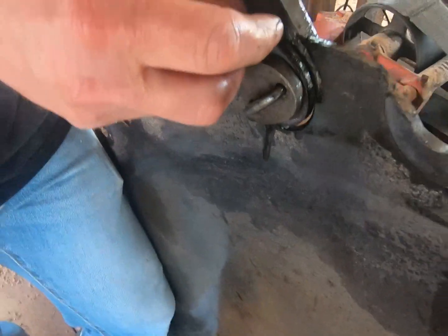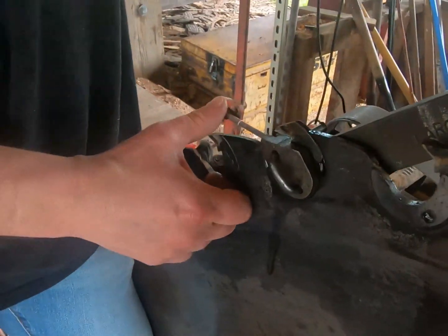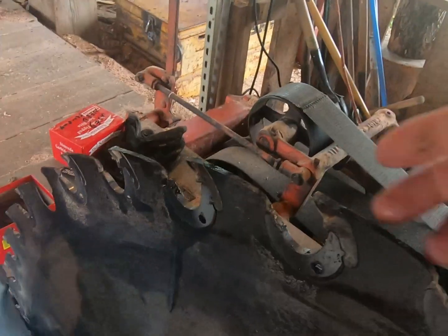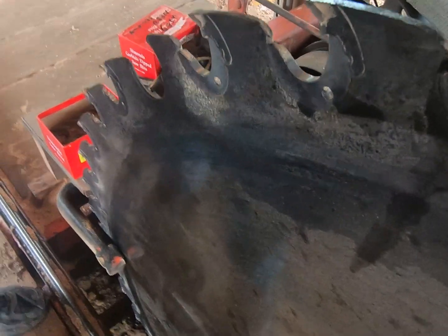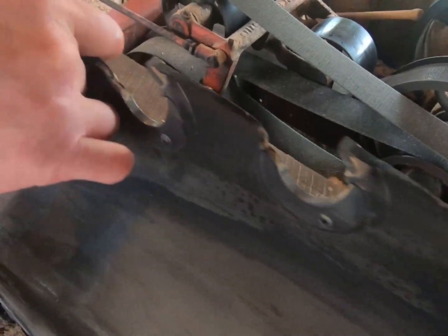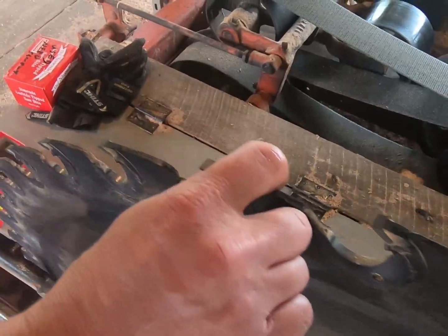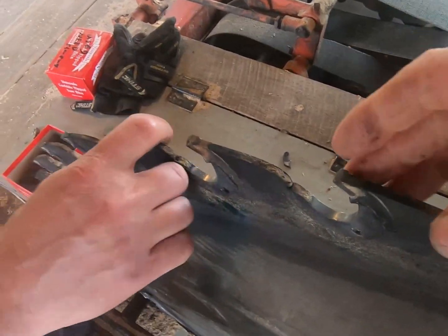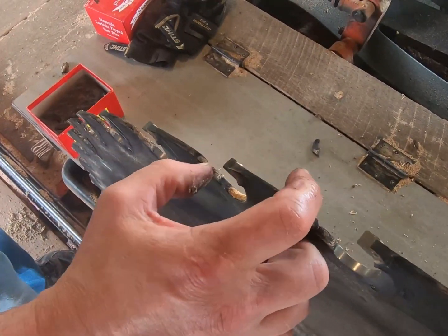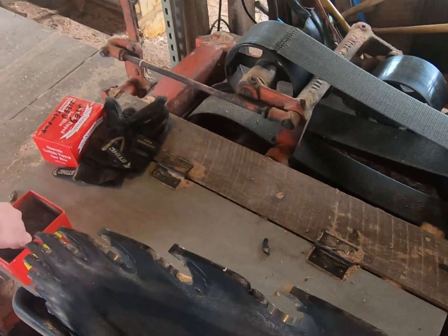All right. Hold that bar straight. There you go. Ready? Doesn't get better than that. Of course, we put another one in. It's okay. That one can be sharpened. What about this one here? Same thing. Those have plenty of carbide on. I can't fix that, but it makes a nice way to tell when you've been all the way around the blade. We want to run the sharpener down on this one. That one doesn't have a lot of carbide left on it at all. Since we got it going, let's do it.